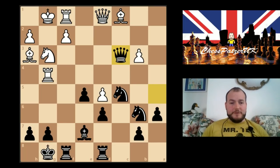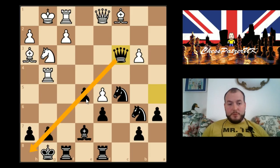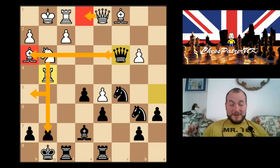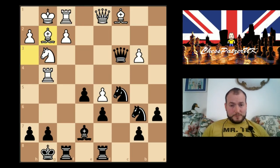Not only is it a good defender through this pawn, if I ever move the pawn, I'm also threatening to swap queens because there's only one square, and I'm very happy if his queen goes there. And thirdly, I've actually pinned his knight. This knight can no longer come into an attack. He'd love to do that because then he's attacking. But I'll just take the bishop and laugh. So he's let me right back in.